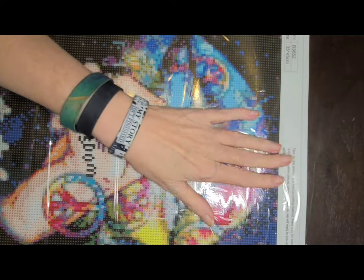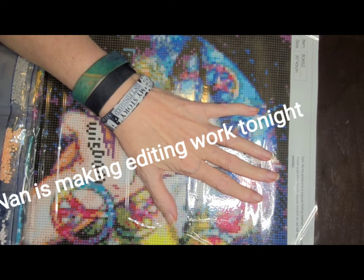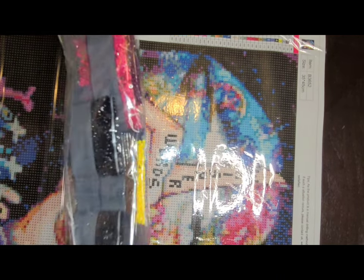Now, you do not have to store the drills with the canvas. If you keep everything separated, you can. There we go. Store them separate because the canvas number is on the drills. You've got your canvas number on each set. It's not marked on the outside of the pack, but you can see that it's there.